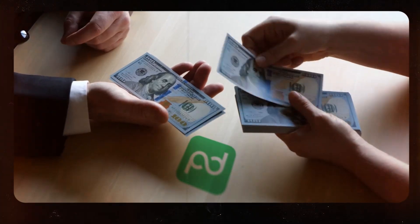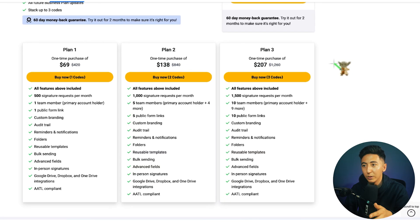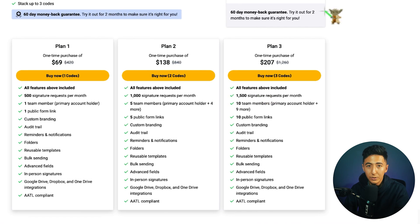This is a tool I've honestly been waiting for quite a while because I've been paying for PandaDoc for my business, and it's really expensive. There was a point where I had three different team members on my PandaDoc account, and I was paying close to $1,000 a year just to have three people access my account and send signatures. To be able to pay one time — say $207 — and add up to 10 team members is really great. On platforms like DocuSign or PandaDoc, the more team members you add, the more expensive it gets.